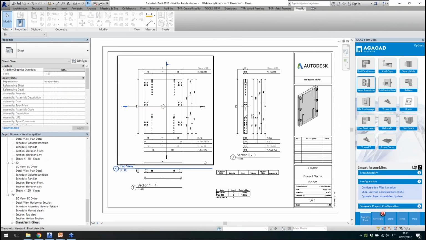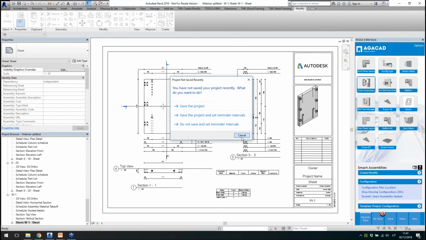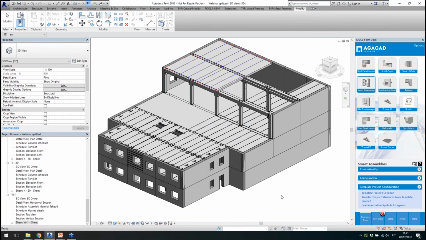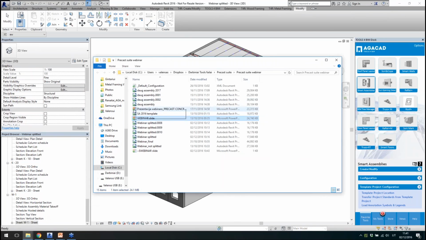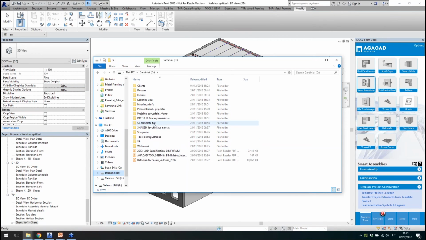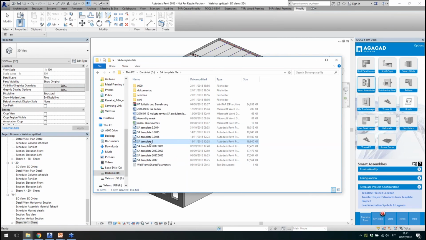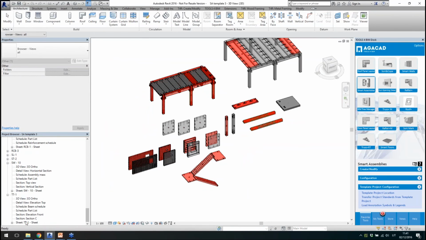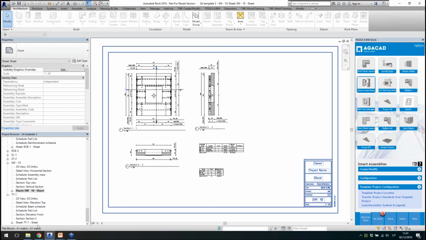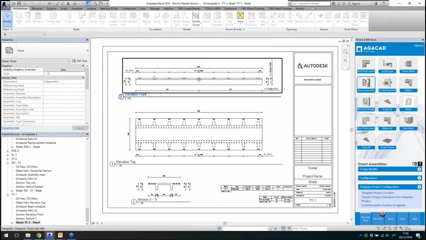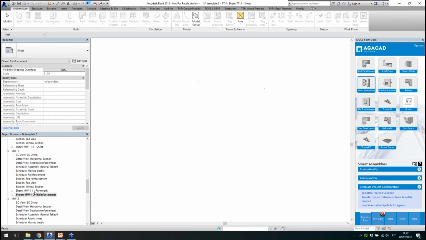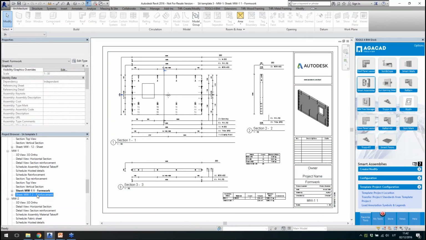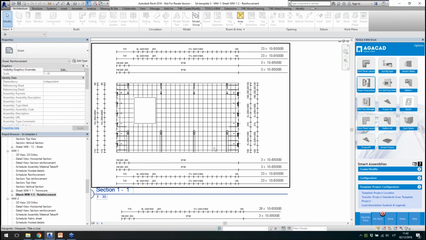That's why I have these drawings already placed on the sheet in this project. It's because I have a template project where I have all my assemblies created. If I open that template project, I have different assemblies here created with sheets and drawings placed on the sheet. And you can, let's say, take a look at different elements, how they were created here. You can also create two sheets. Let's say one sheet is for the formwork and details, like in this example, and the other sheet is for reinforcement of a wall.